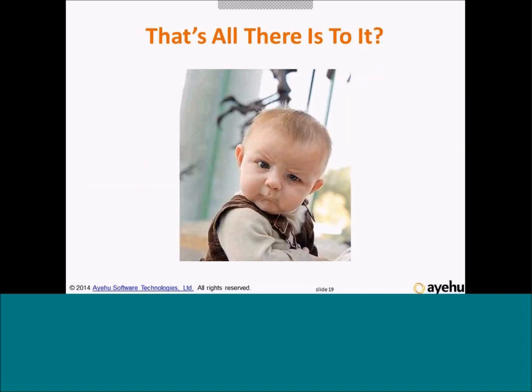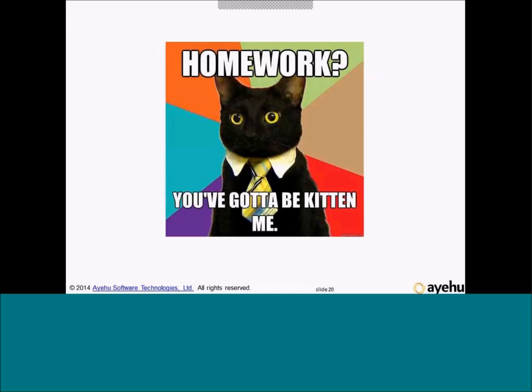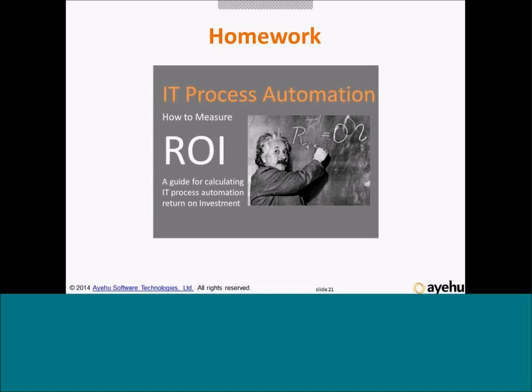So that's all there is to it, right? Well, no, actually there's more. In fact, what happens next is I'd like to assign you a homework project. Yes, I actually said homework, but don't worry. It's no harder than what we've already done right here on our own presentation this morning. What I'd like to encourage everybody to do is to go to our website and download our free ebook on how to measure the ROI of IT process automation. It has everything that you've seen here in a very brief and concise format. So please go through it, download it, and go through it when you get the chance, and try applying the formulas to your own environment, and let's see what you come up with.